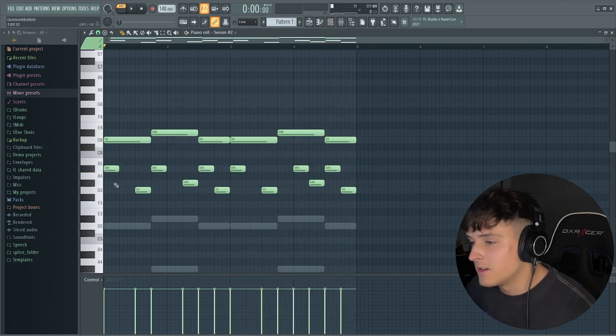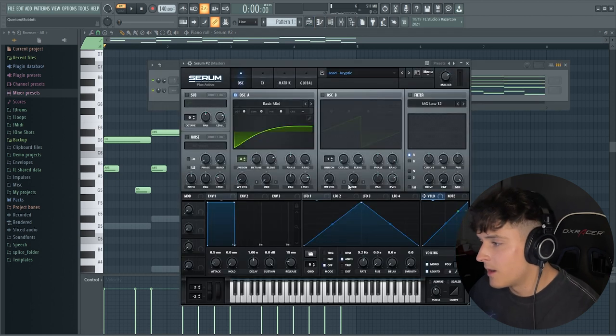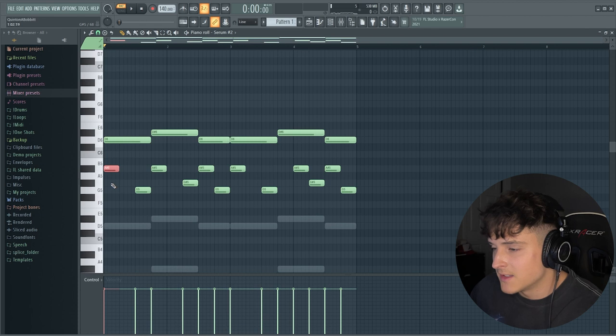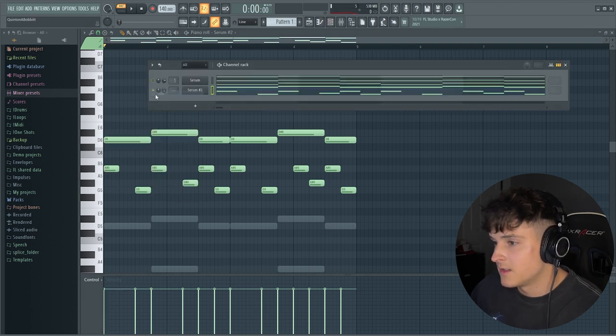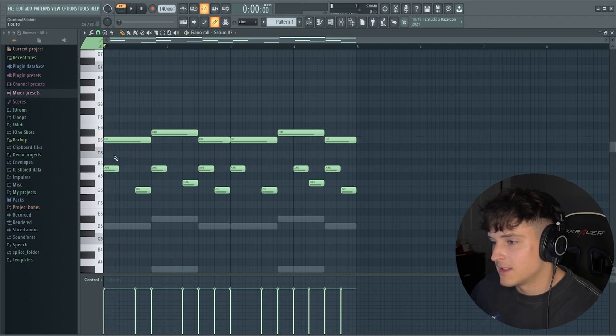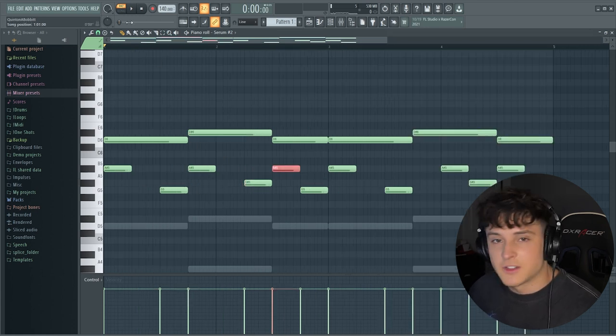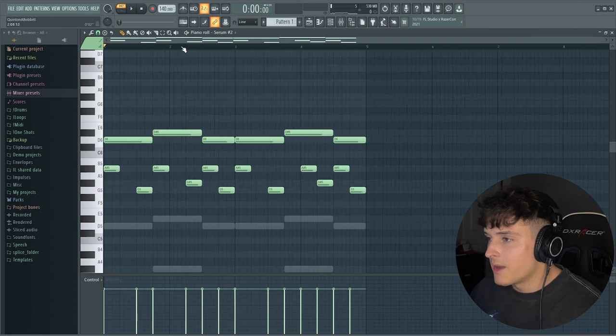So basically the way I have this lead set up is that it can glide from note to note. What we're doing here is it's sliding from this A sharp to the D right as it starts. So I'll solo that out for you guys. So it has that little glide compared to it being just like that. And then it glides down to this G. And then same thing, it goes from this A sharp to the D sharp, then back down to the G sharp, and so on and so forth. And when we do all of that, we get this sound.